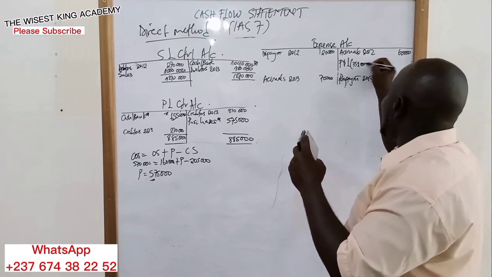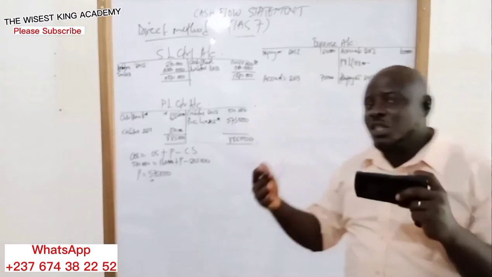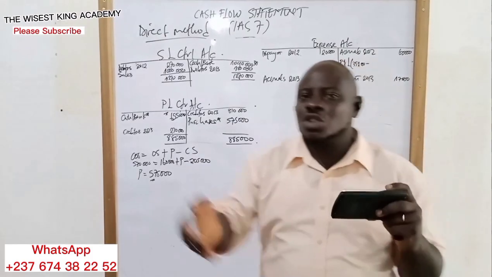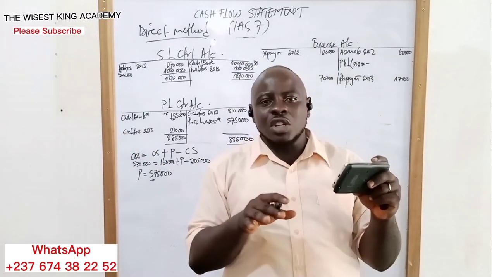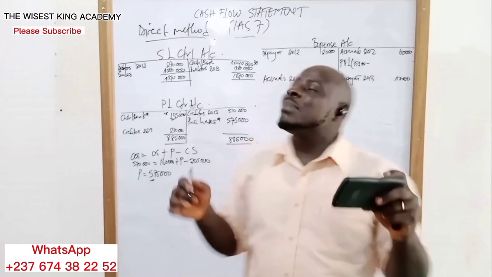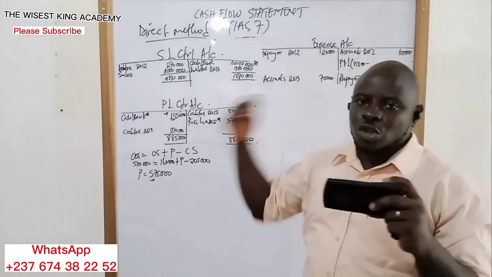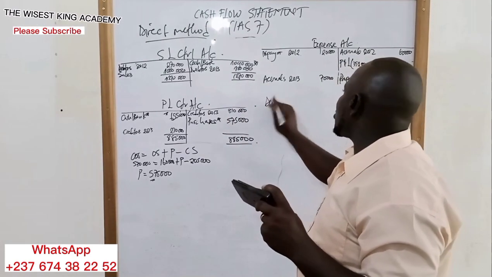352,000 minus the value of depreciation. Why depreciation? Because depreciation is a non-cash expense. We did not pay money for it. And also, if you look at loss on disposal of equipment, it was given separately. If it had been included in this amount, we would also subtract it. But we are not given the depreciation, so let's look at the depreciation of the period.